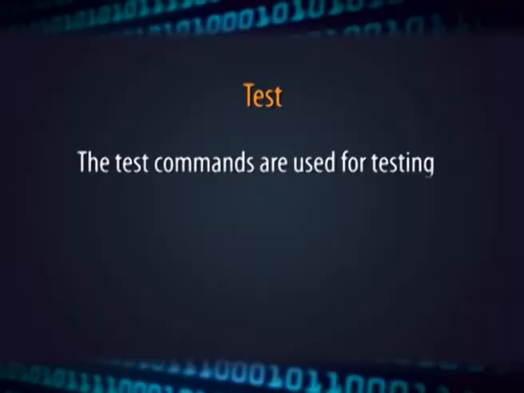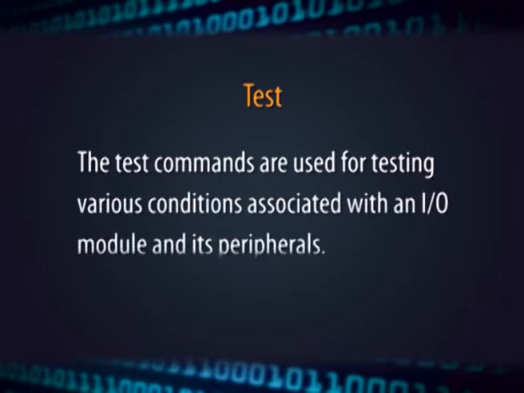The test commands are used for testing various conditions associated with an I/O module and its peripherals. For example, a command may be issued to test whether the device is powered on or not. For example, in a printer device, we can issue a test command to test if any error occurred in the previous print operation like paper jam, no paper or hardware fault. In case of disk operation, we can check if the disk write operation was successful and parity checks revealed the correctness of the write operation.